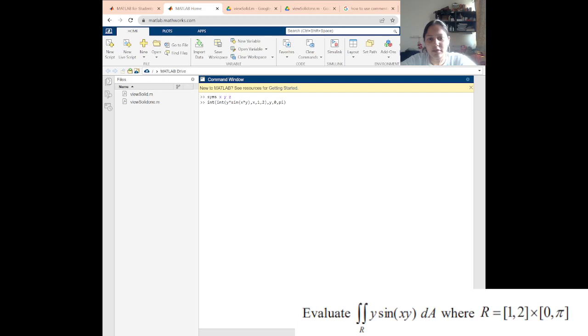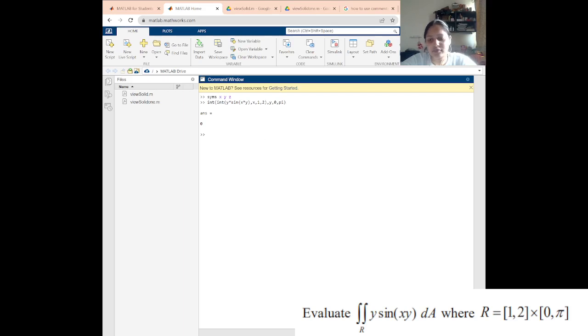In this we again start with normal syms. We declare our variables and we first write it in this format. So in this it means that the first one has to be x and the second one is y. So we find the answer for that using the double integral. The answer is 0. So we should now find what the figure looks like and how the answer is 0.